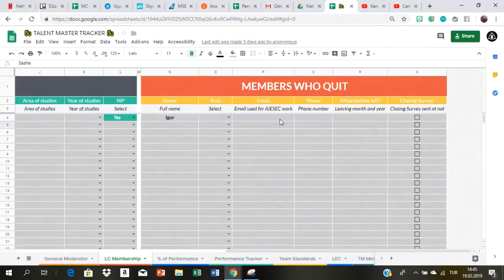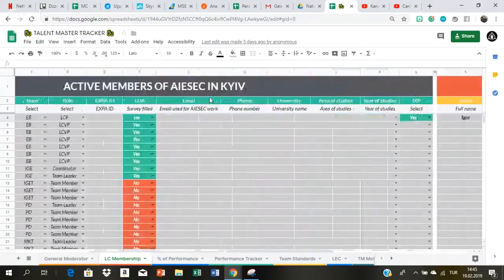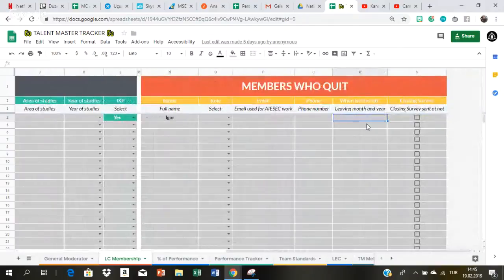There is some information that we need to have for her, but the most important part is when he or she left. You will write that this person left in February. I will be writing here February 2019, or if you have a specific date, you can write it as well. And I will be able to understand how many people you lost during February, and you don't need to copy the tool all the time. So firstly, we've fixed this bottleneck with this system.